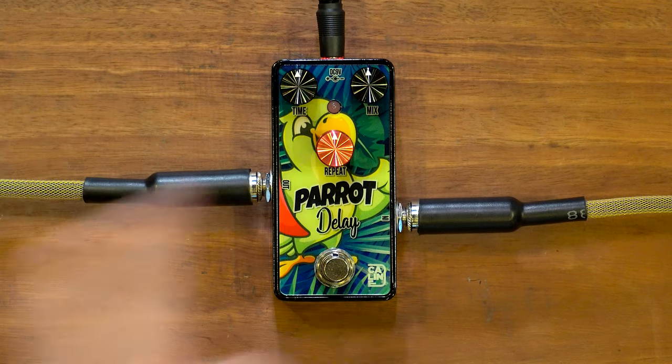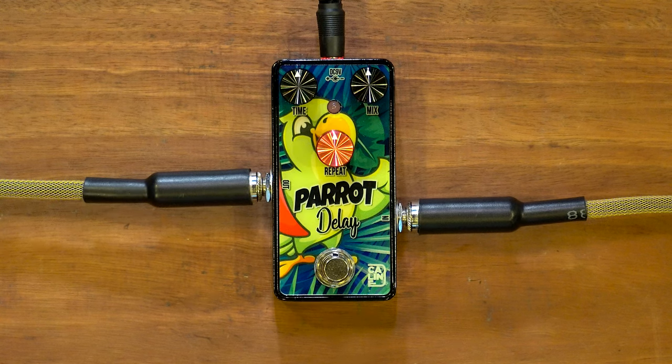Pretty straightforward digital delay. So that's one of the two digital delays. According to the brochure, this is the more pristine 80s digital style delay. Super simple controls: you've got time, mix, and repeats. And you've got a parrot. And a parrot, of course.